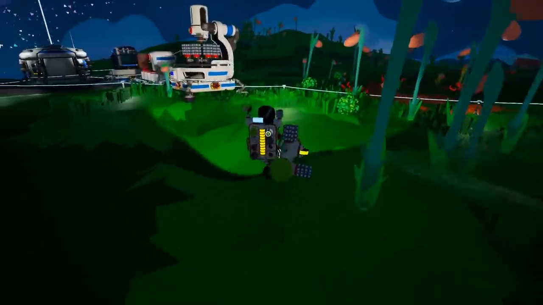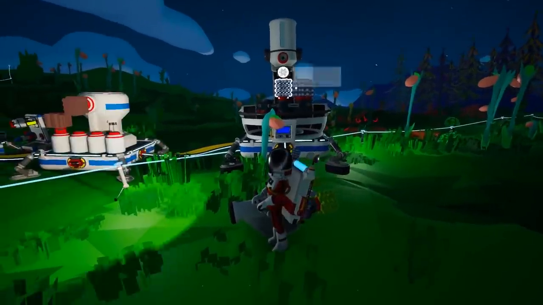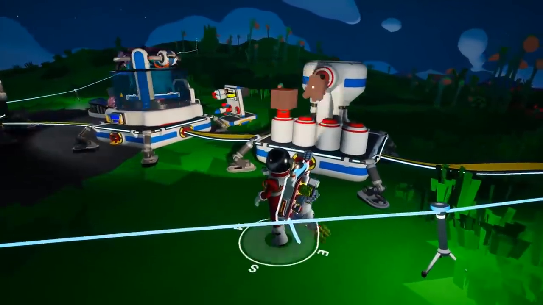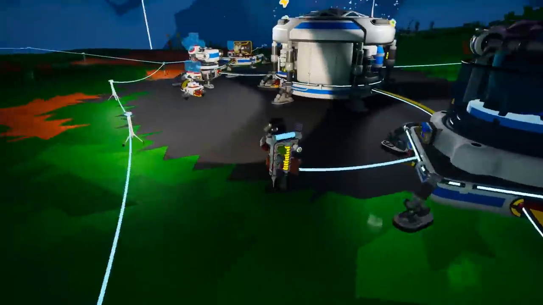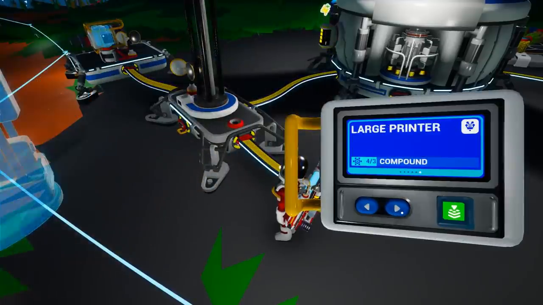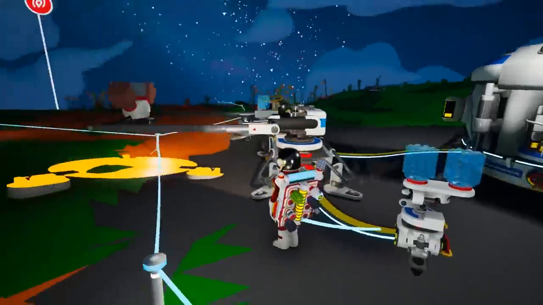Also some research. There, look, there's the compound, which I'll just leave there for now because we don't really need to do much with it. Right, so let's make this landing pad. This is something new for the game. So that was from there, that's good.